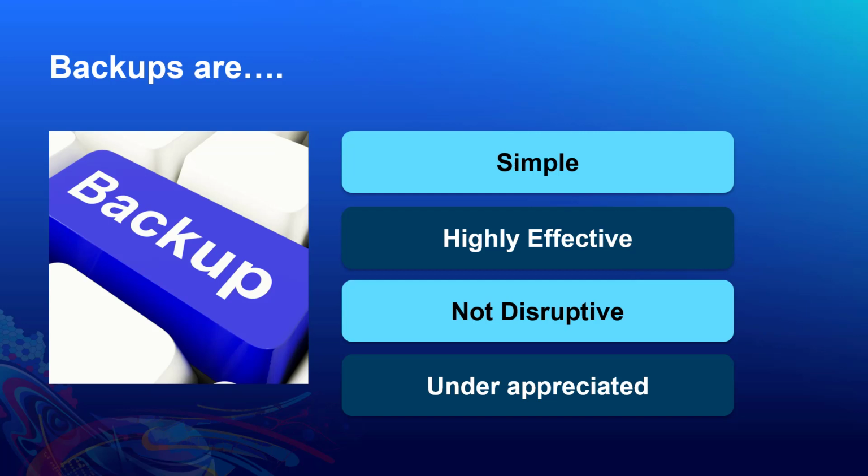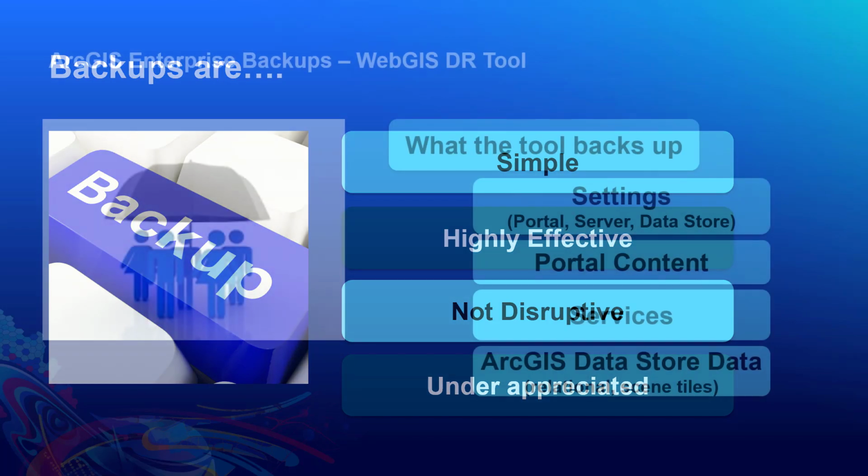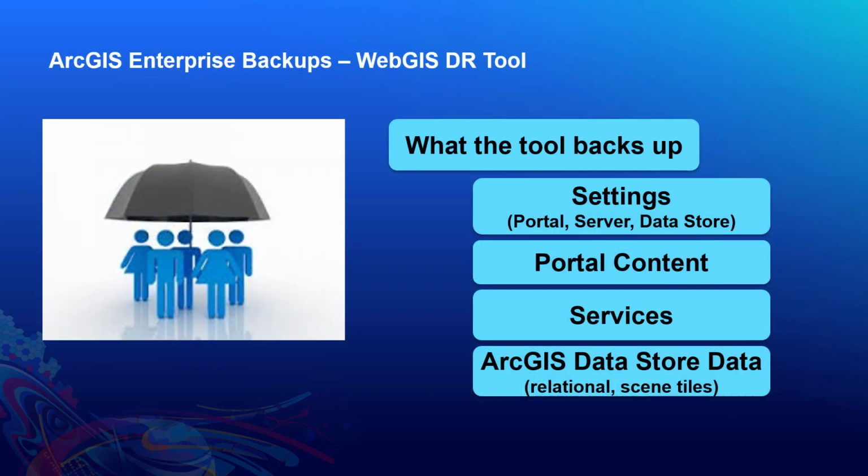So in this presentation, we're going to be focusing on the WebGIS DR tool as a way to create enterprise backups. The WebGIS DR tool was introduced at version 10.4 and is included with the installation of Portal for ArcGIS. And what it does is it backs up a full ArcGIS Enterprise deployment at a specific point in time.